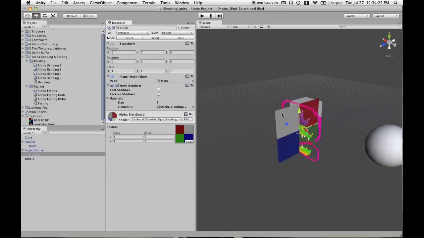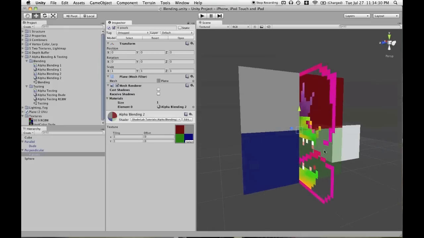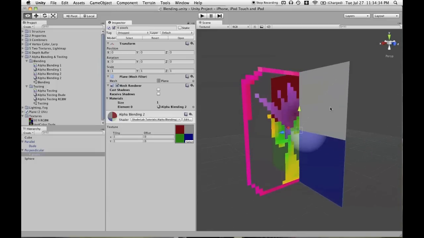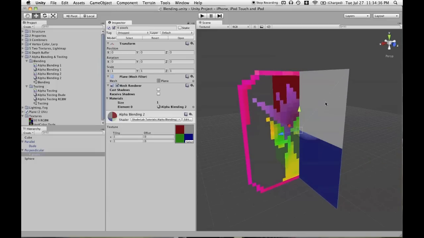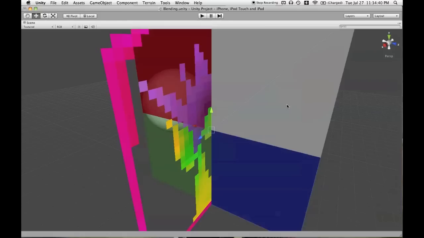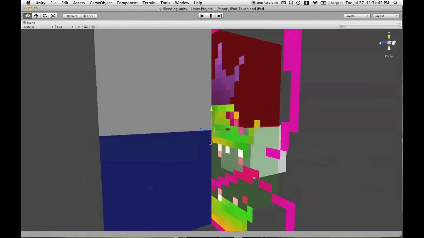So we're seeing now that we're not getting a blend of both. This mesh should be, you can see it blending with the cube in the background. The white part of this mesh will not blend with anything. This has an alpha value of white. And then the other three colors are various grayscale values. So we're seeing a little bit of the sphere in each of the red, green, and blue parts.